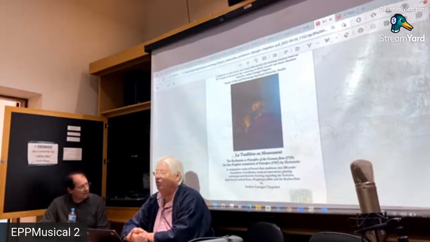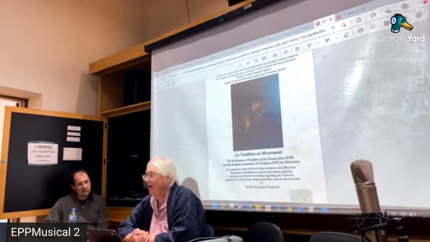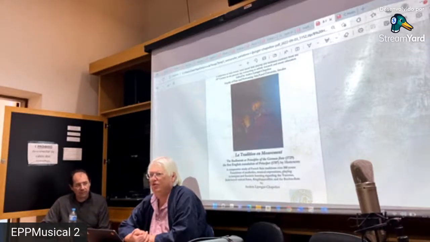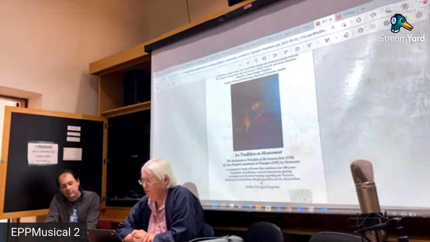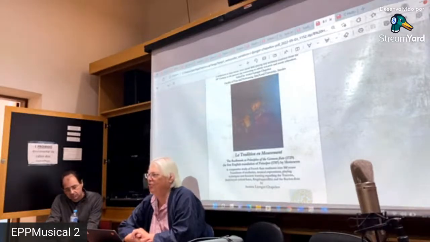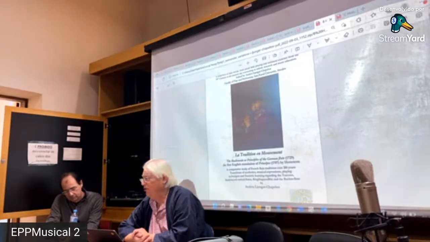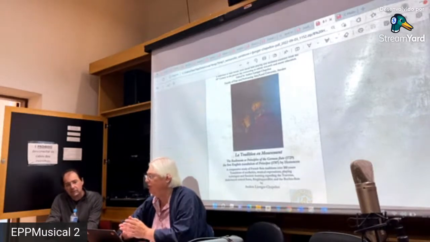There we have Principe 1707 by Hotteterre. This text is very well known. It is a text very well known among flutists. So that is nothing new to bring that text up. That's a well-known text. It's easy to find facsimiles. There are some translations made in German. As a modern translation, there is a German translation made a couple of years ago of the complete work dealing with the traverso. And we have some English translations from the 1960s. There are Dutch translations from the 18th century. So this text is a well-known text, the original, also the French text in some translations.